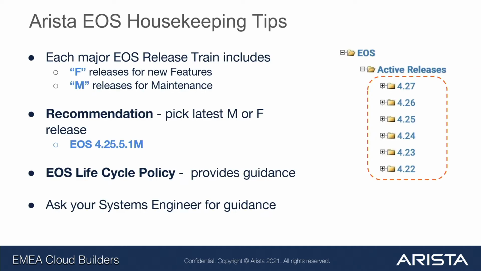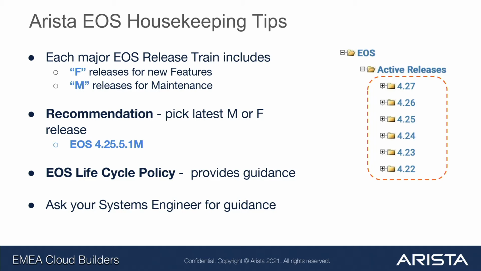So, EOS versions. When you go to download a version of EOS, you will see that they are all numbered with a letter at the end. F is for new features and M is for maintenance. What this means is that the F release is the only version where we add new features. The M release is where we maintain the code version. There are no new features added, only bug fixes. So the M releases are perceived as the most stable versions of code because no new features have been added to them.